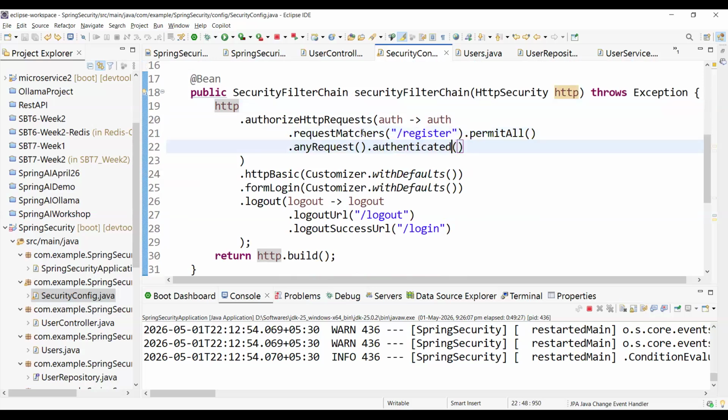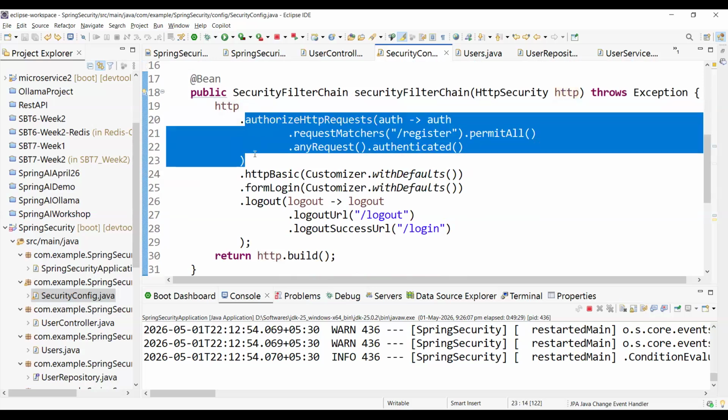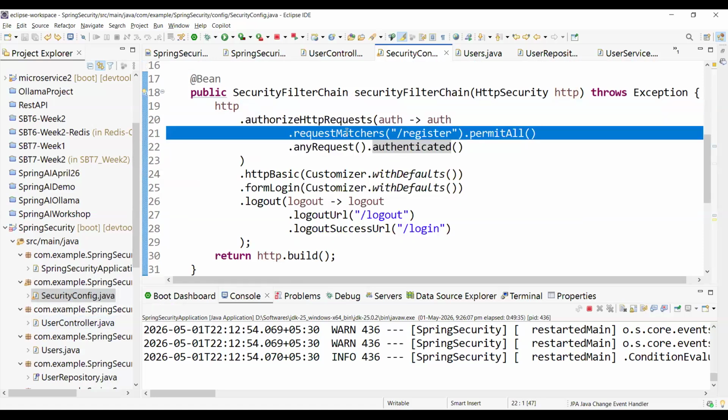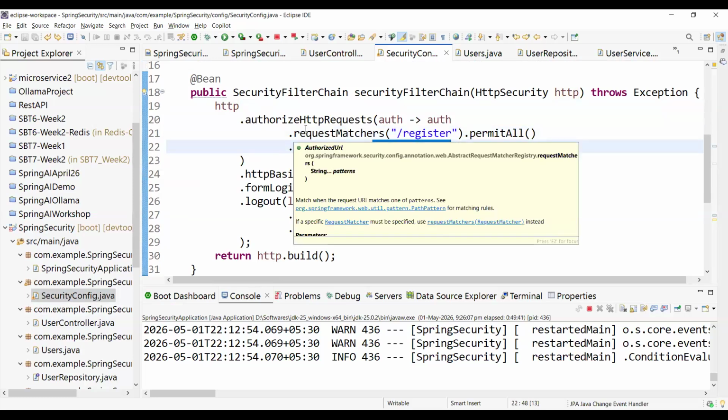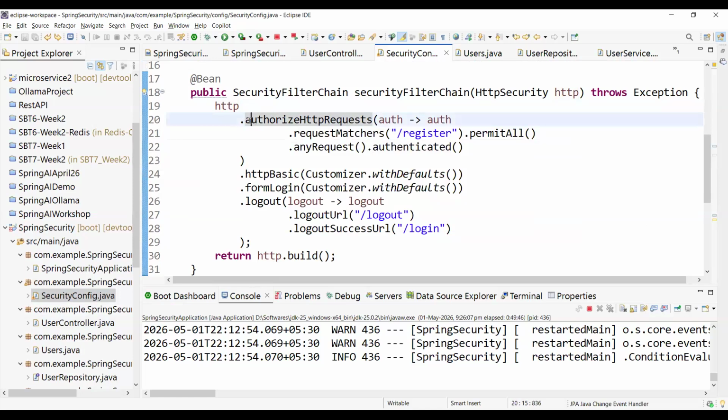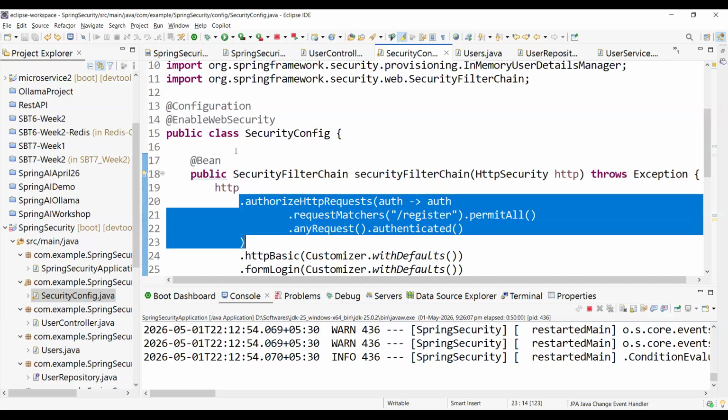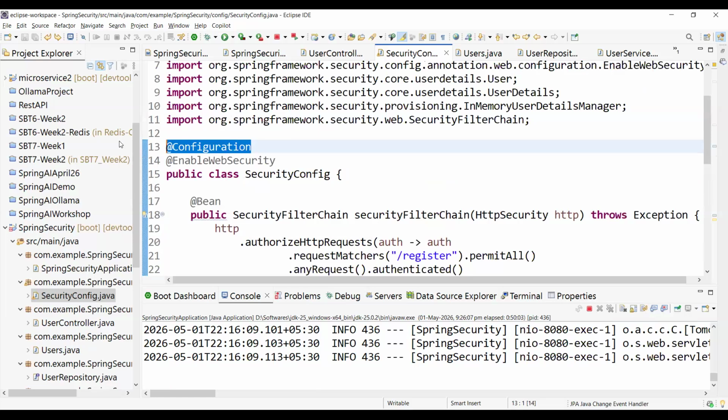This configuration will be preloaded into my Spring Boot application, and when we try to access the API, Spring Boot will come and check, do we need to do this, do we need to do this. This will be checked because the configuration data is already loaded. That's what we are doing with the configuration. Same thing we're going to do with JWT. We'll load some configuration, some settings, so that when a request executes, it will take care and execute the code from the JWT one. That is what configuration does. It just sets the background or settings for your application.